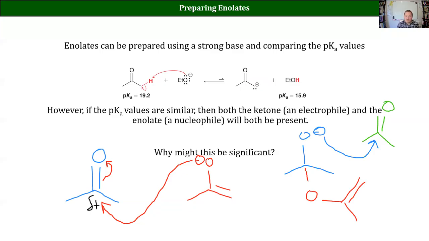This is actually how polymers, how plastics are formed generally: you put molecules in a reaction mixture that's going to allow them to make this chain reaction. You keep making these molecules bigger and bigger and bigger. Every time you add another acetone molecule here, you're making something that will react again with another acetone molecule. And so that's how you take very small molecules and turn them into big plastics. Plastic's not the right term scientifically, but the polymers that we see in everyday life that we call plastic are just examples of this. So you can wind up with a polymerization reaction happening here, which, unless that's what you wanted to have happen, is not necessarily good for your yields in these reactions.